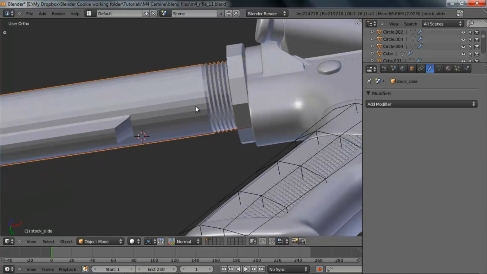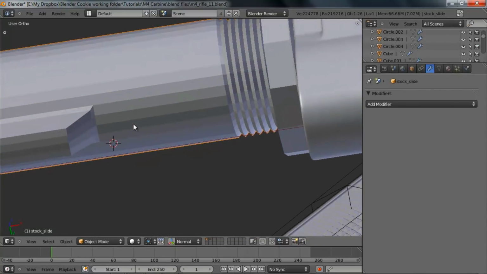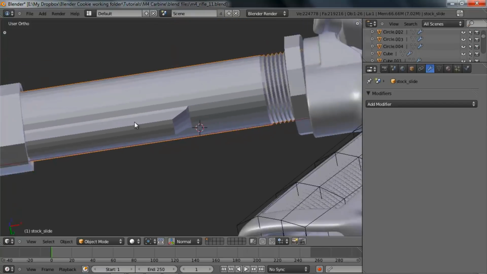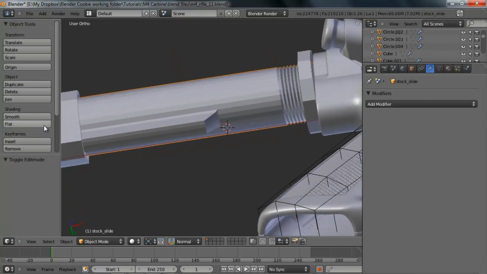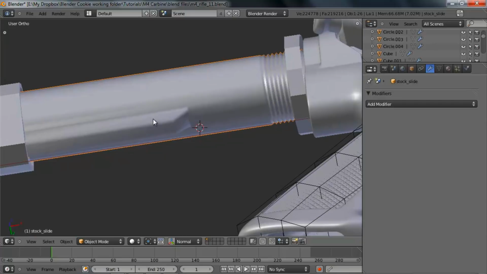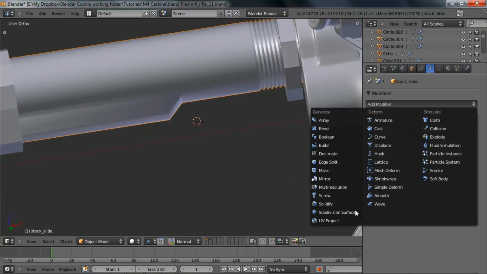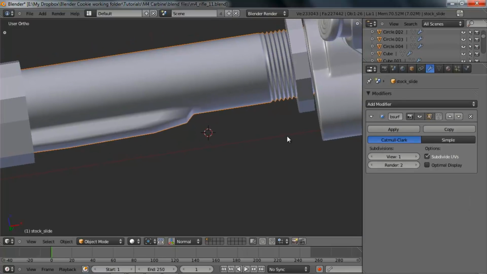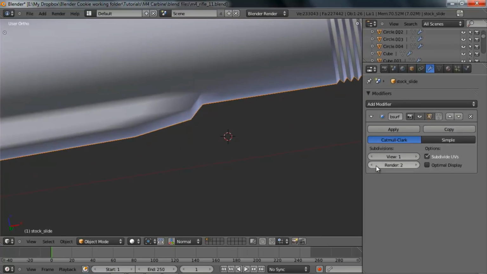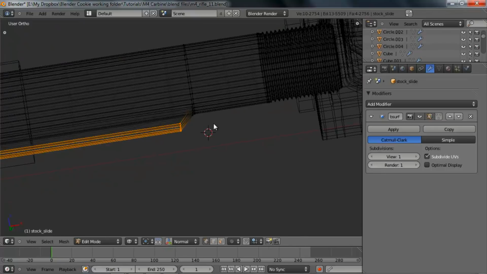And then let's add in a subsurf modifier to this. I know that this part will be fairly high res just because of all the threads, but we do still want a subsurf modifier so we can smooth everything out and make it look really good. So let's first set the shading to smooth, and then we can add in our subsurf modifier. But in this case, we'll only keep this one at level 1. We'll never go any higher than that, or it'd just be extreme.